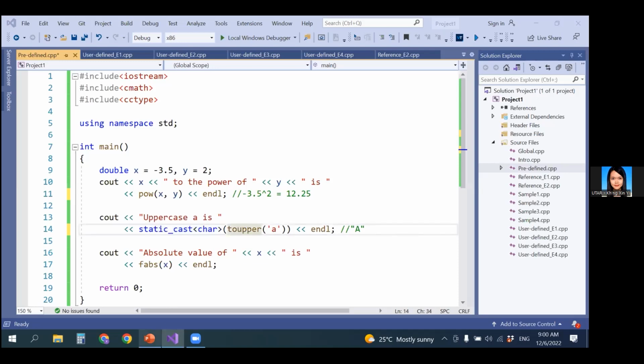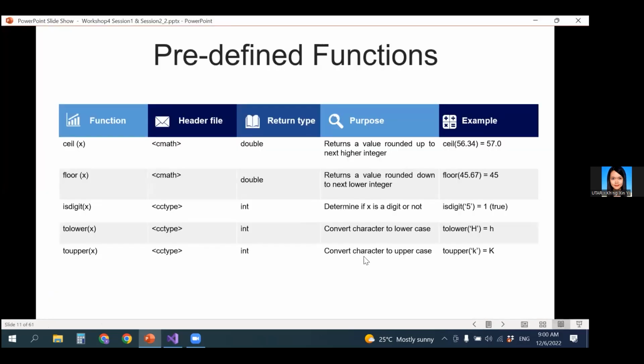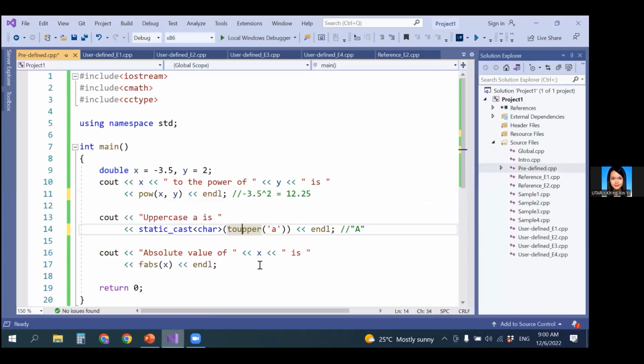Just now, if you go back to the table that we have, you can see that if you use the toLower and toUpper functions, it's going to return the value in integer form. So what does this mean? For this case here, it means that if you just use this toUpper function, it's just going to return the ASCII value of uppercase letter A to you. The ASCII value of A is not what we want, right? We just want to print out the exact character of this uppercase letter A.